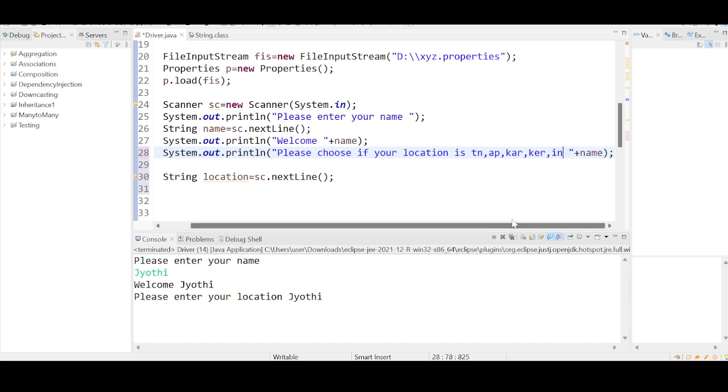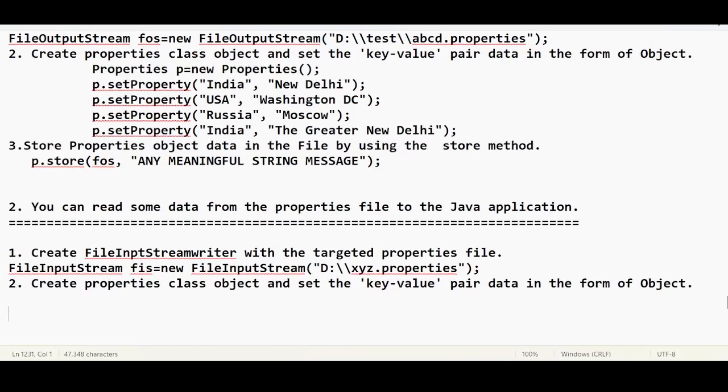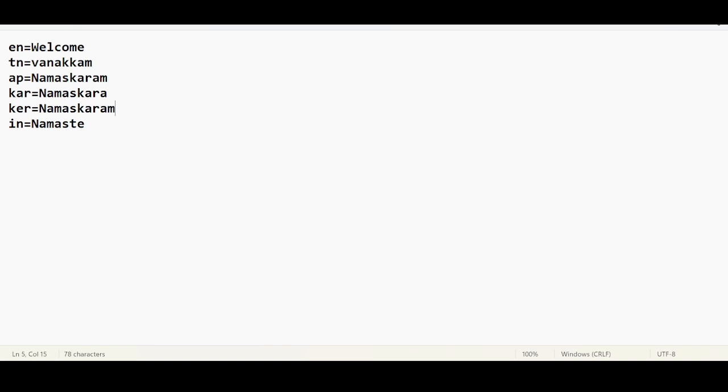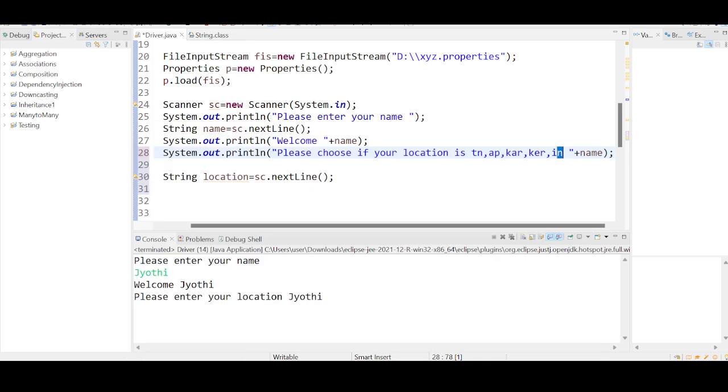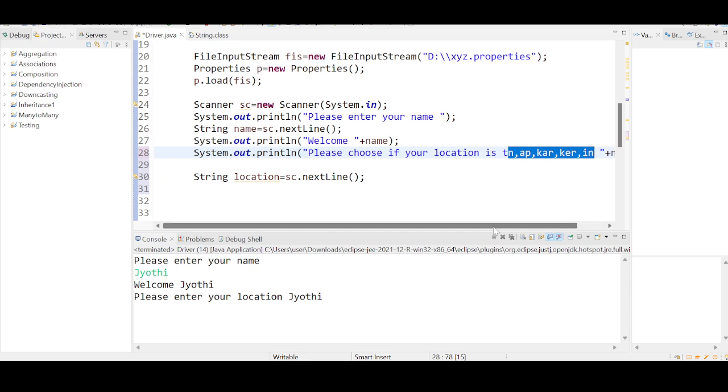So you are giving the actual picture. You're asking the end user to choose the location, whether the end user is from TN, AP, KA, KER or IAM. You see this, right? In the properties file, you have all these keys. You are directly giving the key information, so that user will definitely try to specify the exact location without any issues. Okay, so these 3 lines are there.